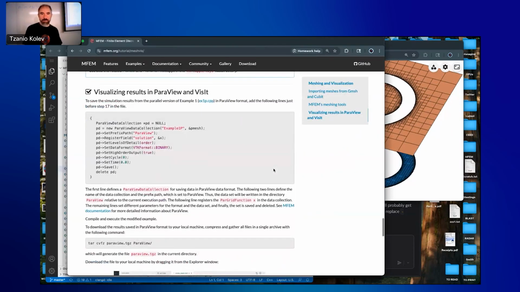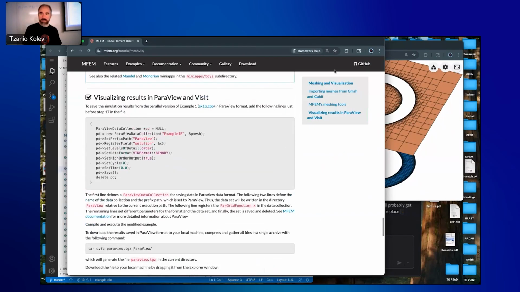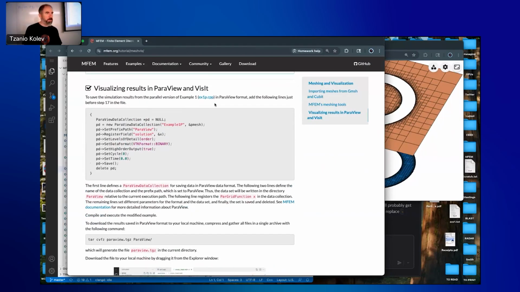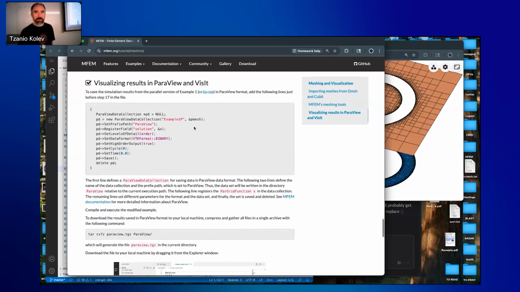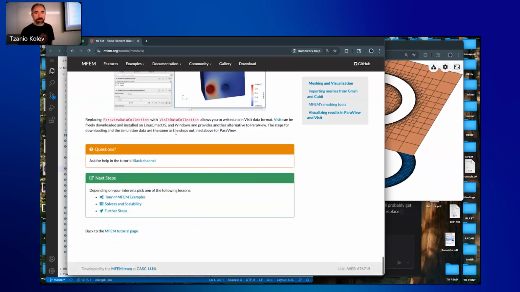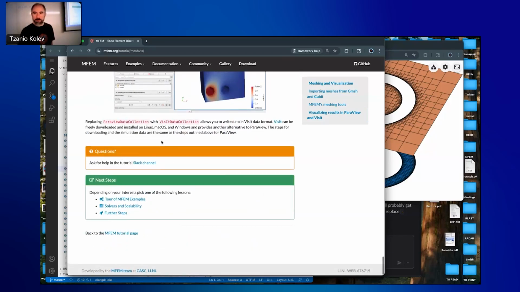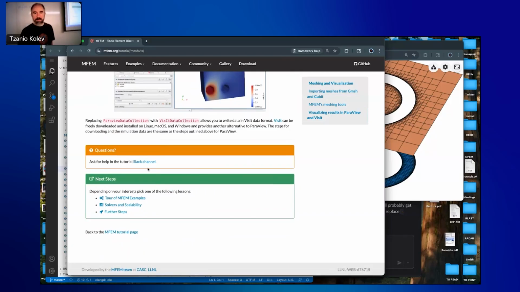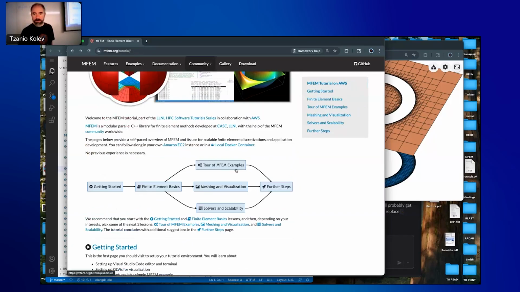Okay. The last thing in this lesson is about using Power BI and VisIt. GeoVis is great for quick things like this demo and for running on your phone. But if you want to look at results that are massively parallel, do more interesting plots, or explore the data in greater detail, we support exporting to Power BI and VisIt. And this tells you what you need to put in the code to do that. And that's the lesson for meshing and visualization.